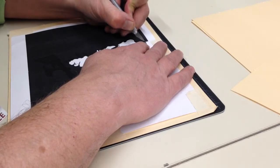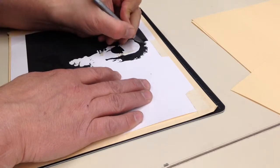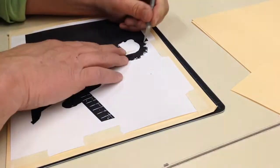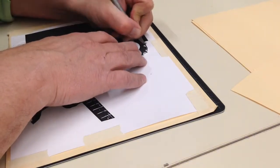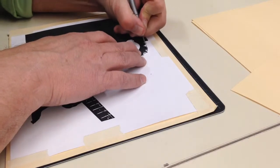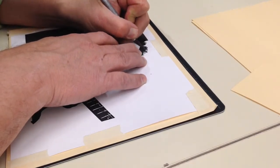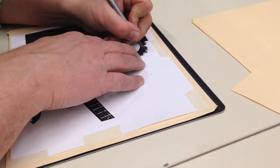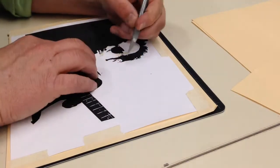But sometimes on these little teeny tiny cuts, you do want to press a little harder maybe than you normally would, because you don't want to be doing it 50,000 times to get your cut all the way through. And understand that when you do this, you are going to have to go back when you take this paper off and make those cuts a little deeper. Some of them are not going to be all the way connected. It's very unlikely that this is just all going to lift right out of here and everything will go fine.